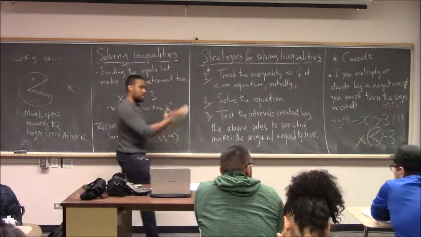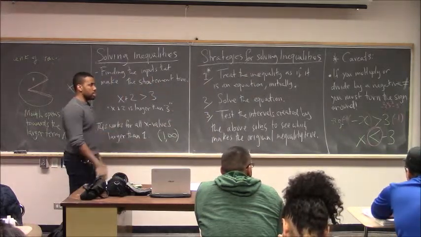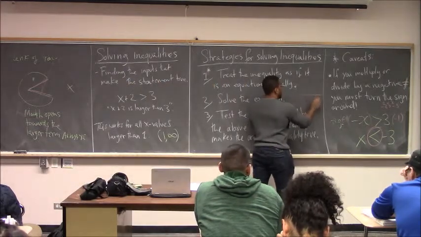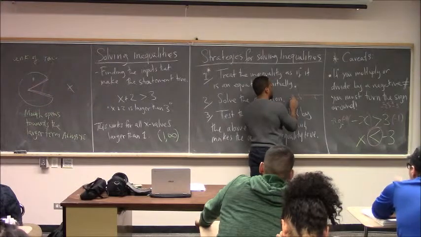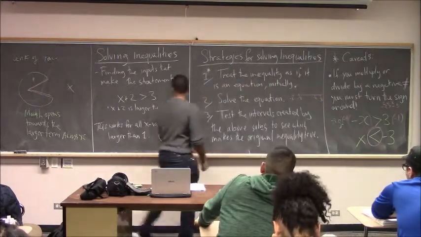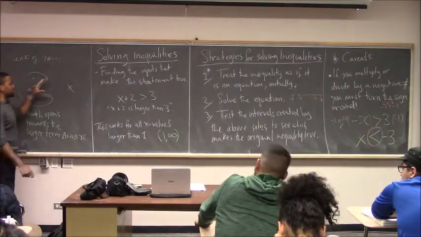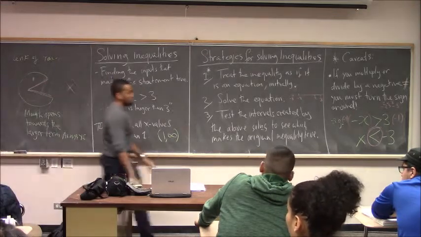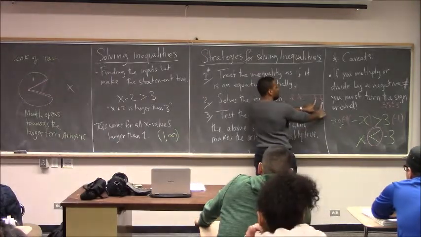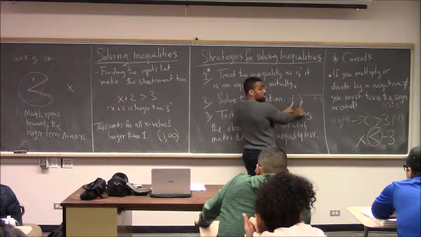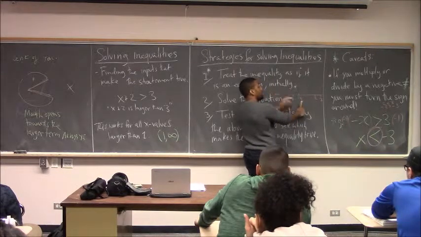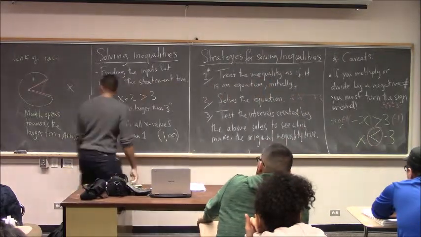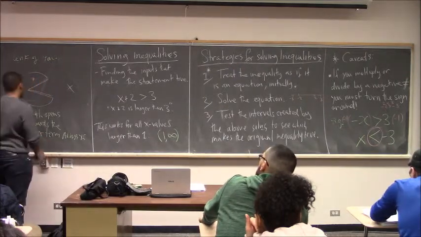If you look on the number line at the positions of these guys, you will realize that the symbols have to turn around. Because on the number line, this Pac-Man symbol is always telling you the guy I'm trying to eat is on the right of the other guy. So you'll notice that 3 is on the right of +2, but the relationship flips on the other side of the number line. The guy that has the 3 is on the left of the -2. So multiplying by a negative flips the script. You have to turn that sign around. So that's one way in which an inequality will differ from an equation.